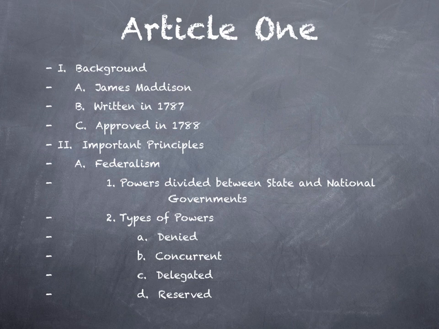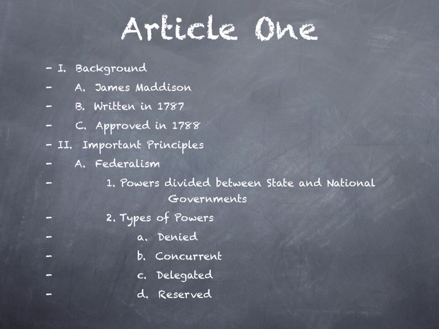And some of the important principles that he enshrined in the United States Constitution had to do with ideas such as federalism. The idea that really sovereignty, the powers of our government, were divided between the state and national governments. And there's basically 4 different types of powers talked about in the Constitution. The first are denied powers, powers which are denied to government, like the power to grant nobility. Our government doesn't have the power to do that, and it's denied to both the states and the federal government.